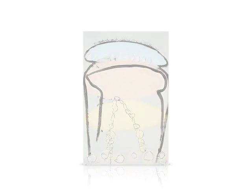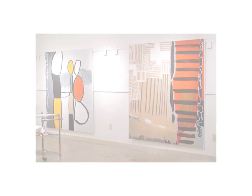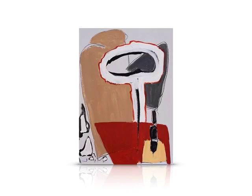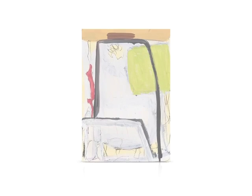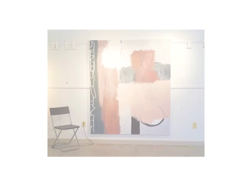It really matters what kind of mood I'm in that day. I always work, as you can see right here, on many many paintings at the same time. I do that because I have the space, which is really quite nice, and also because I get stuck — if I get stuck and don't know what the next move will be, it is really helpful to move around, look at all the pieces hanging on the wall, and work on them at the same time. Sometimes I see something I can do on a large canvas and then that leads to the next mark on a small painting, so it really is very helpful.